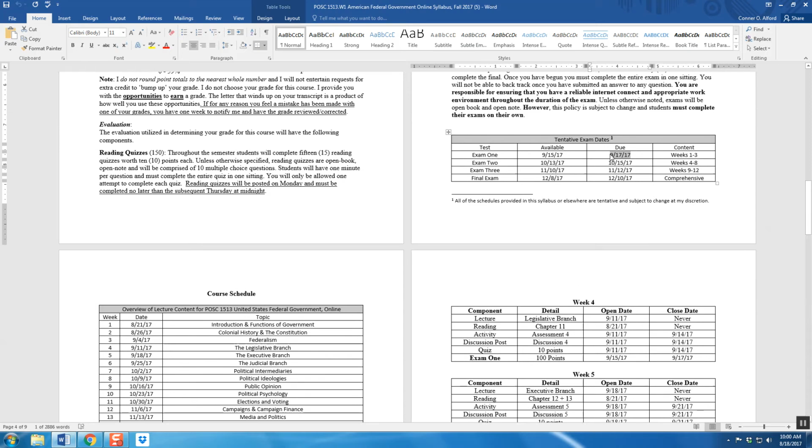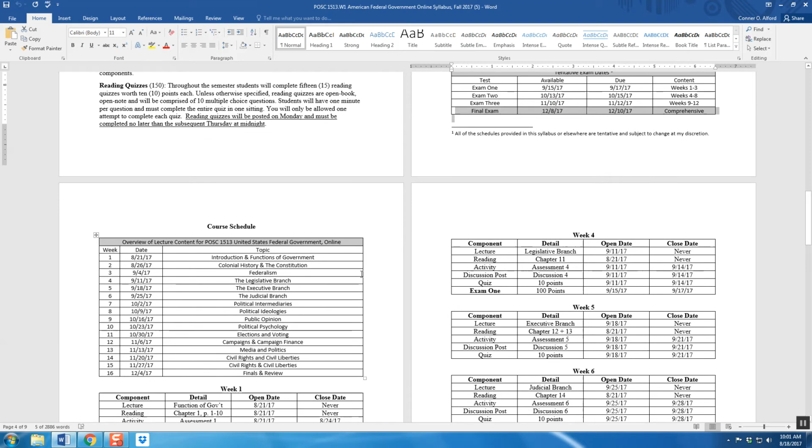However, once you have reached 9/15/17, you can actually go in and take this exam. Do note that you only have a couple of days to submit it. Usually exams are going to become available on Fridays, and I'll want them turned in before the end of Sunday. So what this means then is that based on the information here, you know that somewhere between 9/15/17 and 9/17/17, you need to take your first exam, right? You're also going to see on this menu a breakdown of what content will be covered on each exam. Do note that the final exam will be comprehensive.